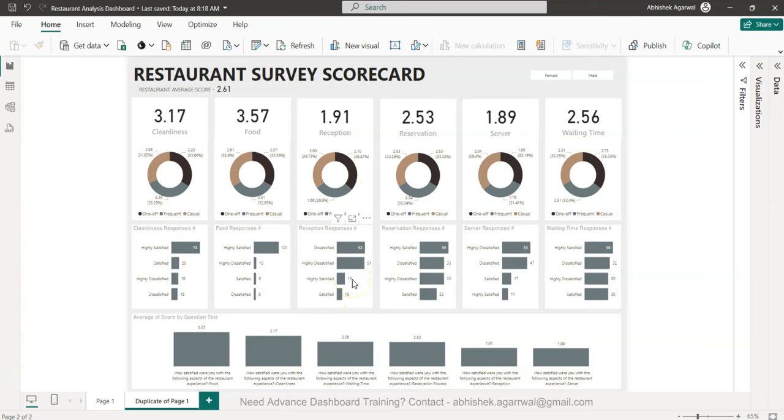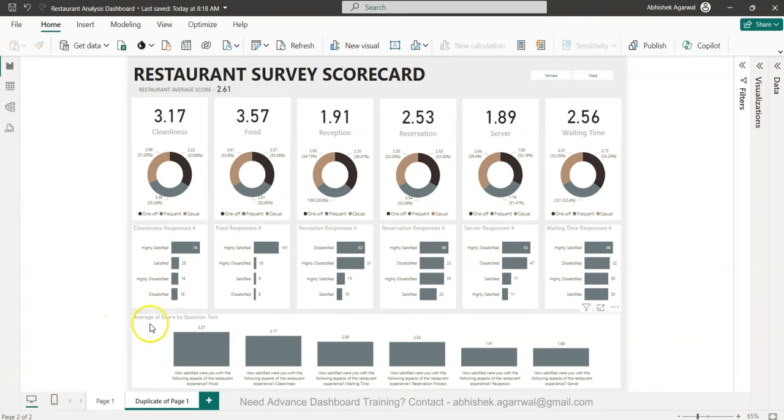And we can further look at the ratings based on what rating they have given and the number of responses that they have given, which is finally making up this rating. So clearly those who are giving higher ratings, you will get highly satisfied, highly dissatisfied, or satisfied and dissatisfied. So this is where we have a good ranking, or good responses, based on the category, like food, cleanliness, and so on and so forth.